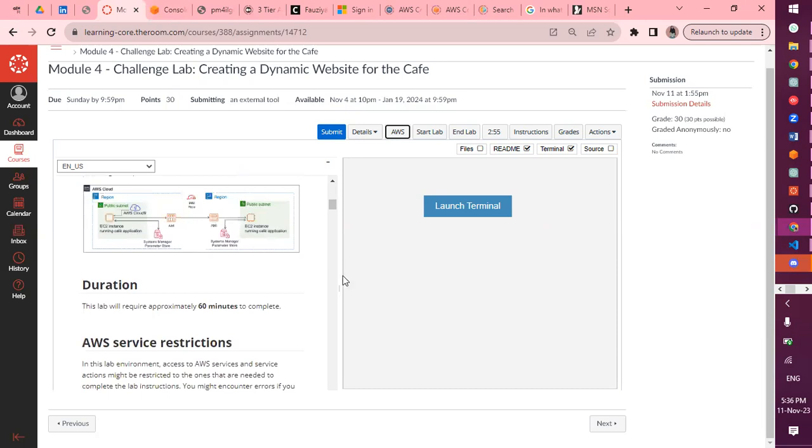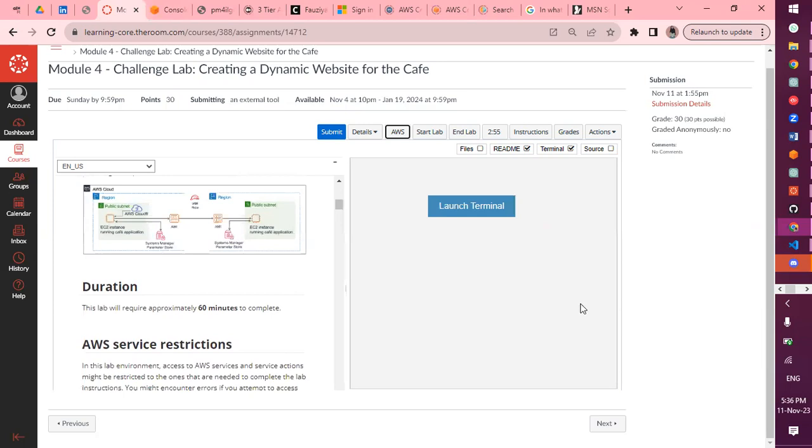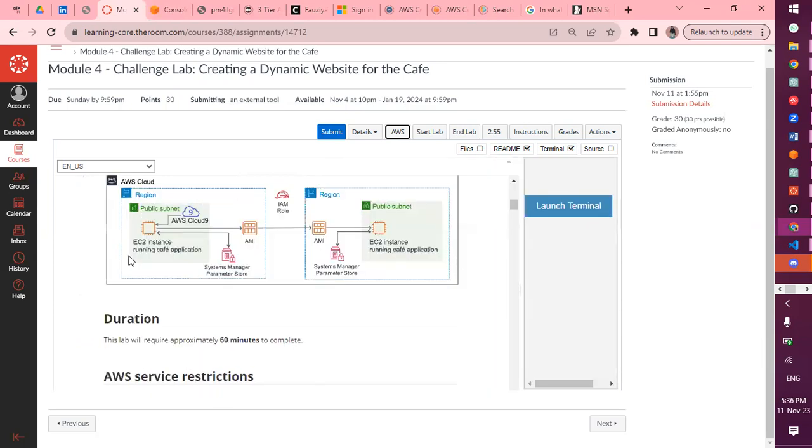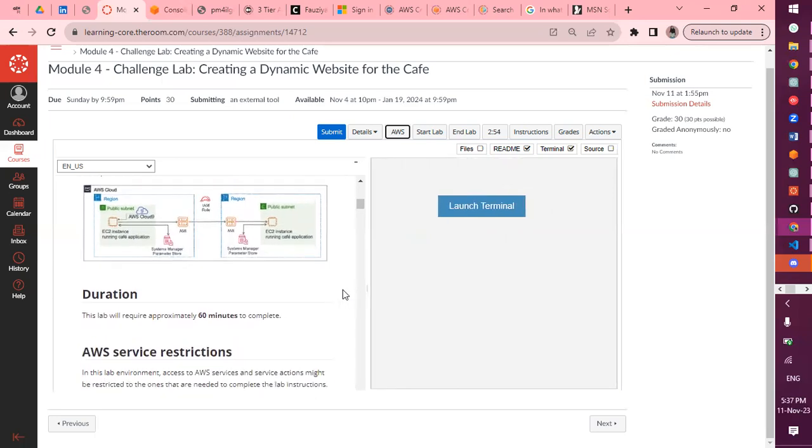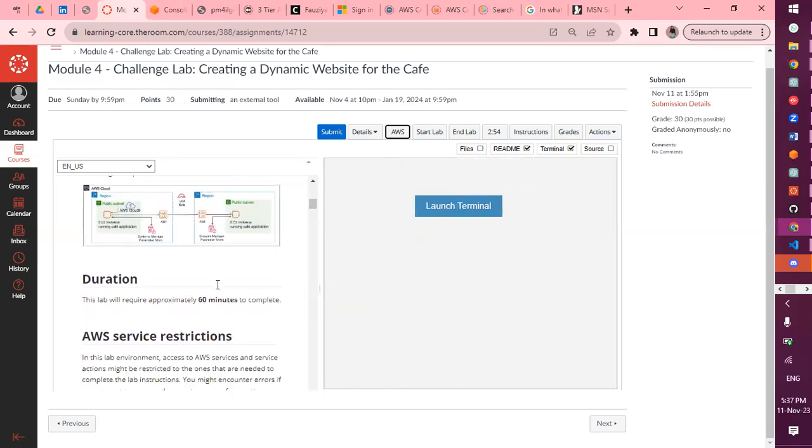We just want to have, let me see, in this region, our EC2 instance in a public subnet using Cloud9. We're going to have parameters in Parameter Store. We'll create an AMI from this EC2 instance and attach a role to it. And then we use the AMI to launch another instance so that we have the same replica, and we have the parameter in the Parameter Store as well in another public subnet. So that is it. That is all we have got to do. So now we'll be doing them one by one.